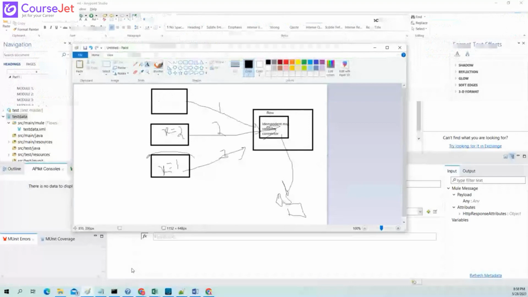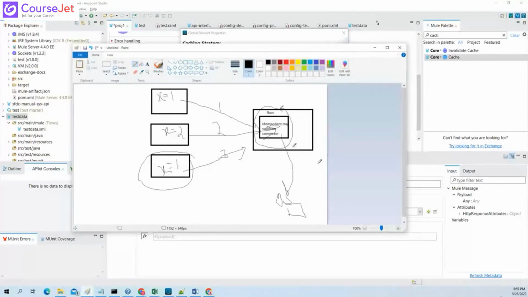I was saying that I am explaining what the idempotent message validator is. It checks if the same message is coming again. If the same message comes again in a request, then it will reject the request.